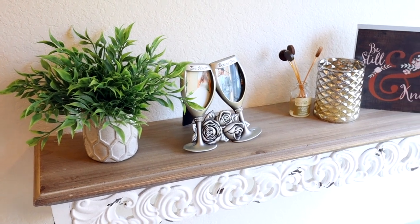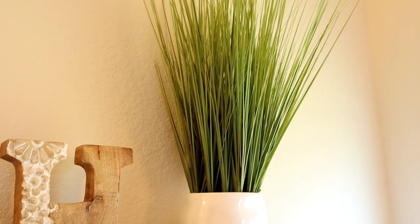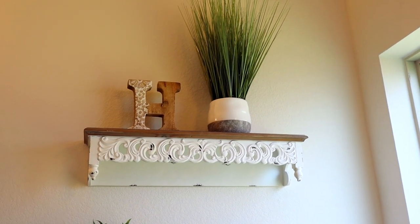Tip number two is to use shelves. Floating shelves are a nice easy way to add decor to a wall or to display a collection of items. You can use shelves to create a vignette — a collection of items that you gather together in order to create a nice focal point. I did this with shelves in our bathroom. We had a big empty wall and I wanted to make it look nice, so I added a few signs, a framed picture, and faux plants. All of those items are a great way to create a vignette on your shelves and fill an empty wall.